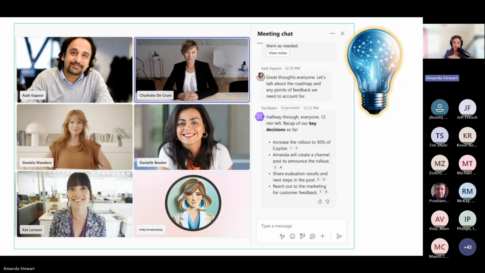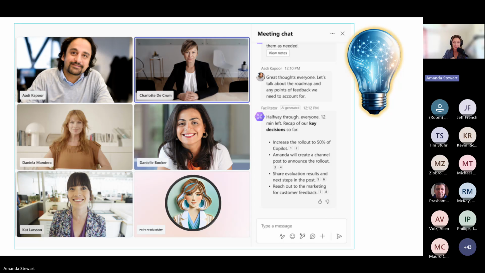And it's not passive, right? Attendees can engage with it. They see it and they can engage with it. So during the meeting, anyone can ask for a summary from facilitator on the spot. They can ask to get decisions clarified. So you could ask in the chat, what are the action items so far? Or request that facilitator capture this as a follow-up. So instead of relying on memory or side notes, the entire group has access to a shared source of truth and knowledge from this meeting in real time.